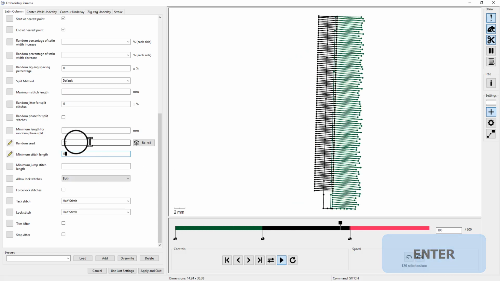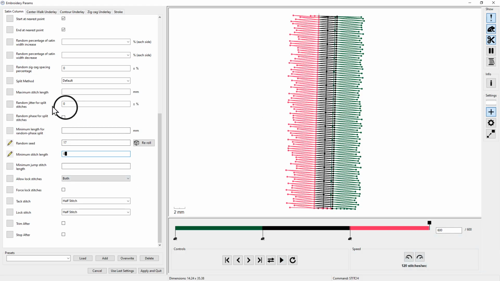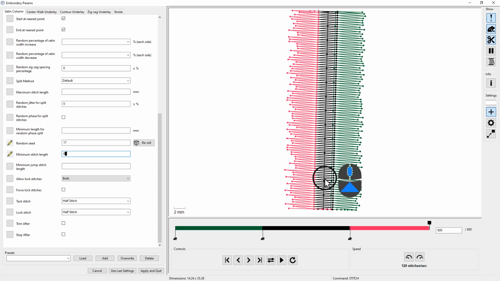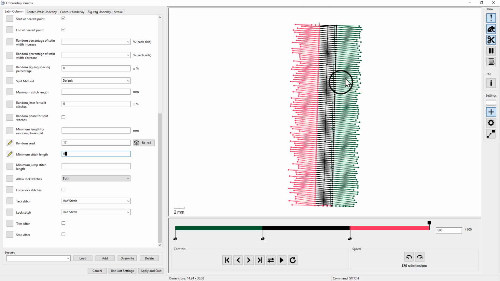We can learn a lot just by playing with these numbers to see what everything is doing. And with these satin columns, we can change the undersewing for each column. There are many things that can be changed on any satin column.